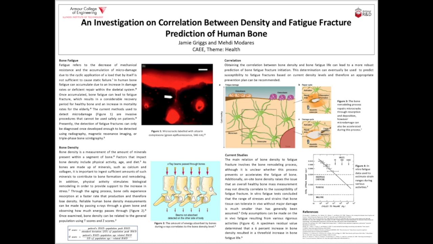Typically, the bone remodeling process can repair micro damage, although it could also be accelerated if the bone is continually stressed during remodeling when the bone is weak. Additionally, the introduction of on-site bone density raises the issue that an overall healthy bone mass measurement may not directly correlate to the susceptibility of fatigue fracture; instead, a site-specific bone density measurement may provide a more accurate correlation. Current studies comparing bone fatigue and bone density have been limited to in vitro testing. One study concluded that the range of stresses and strains that bone tissue can tolerate in vivo without major damage is much smaller than has generally been assumed. It also found that only the total strain range impacted the fatigue life of bone, while the mean stress had an impact on the type of micro damage that accumulated.